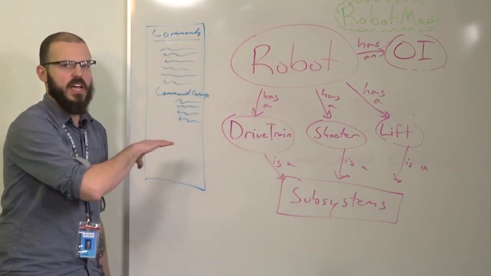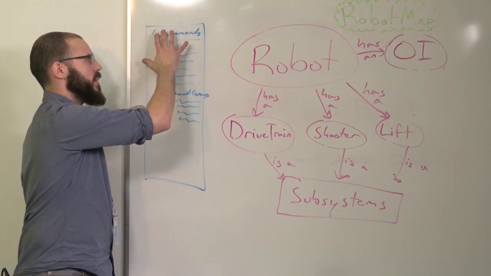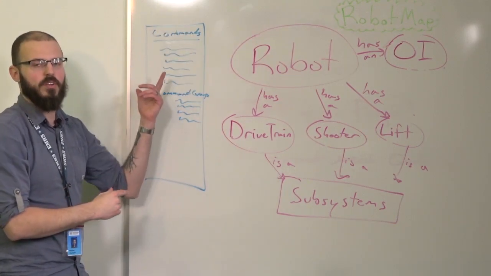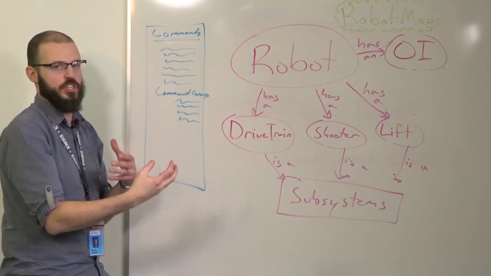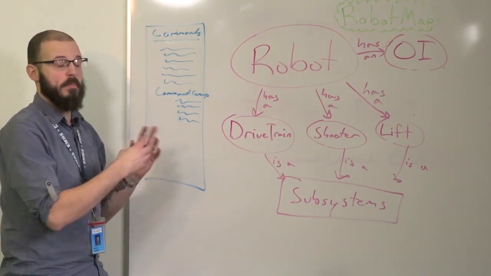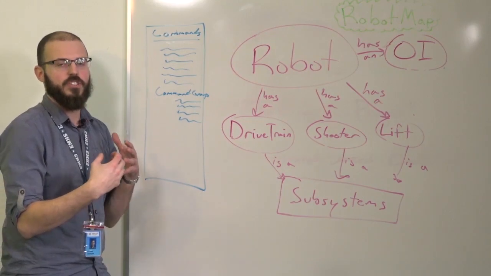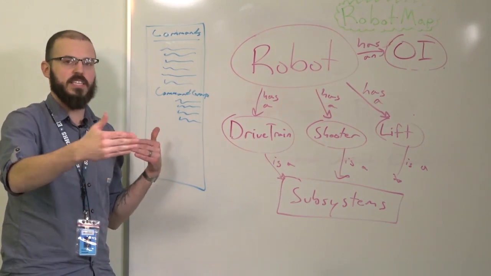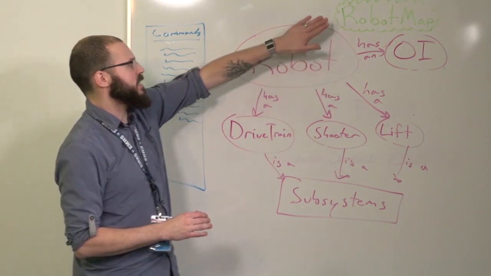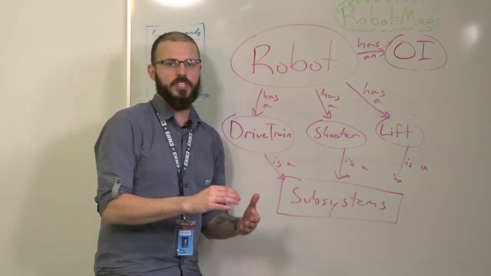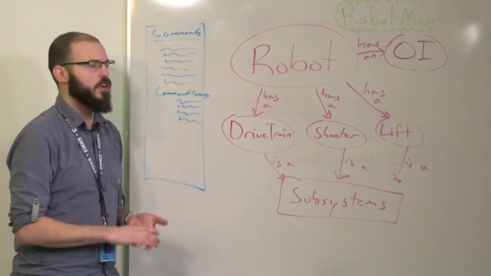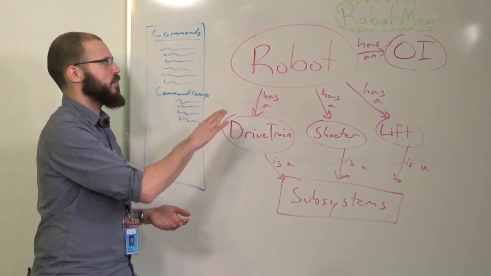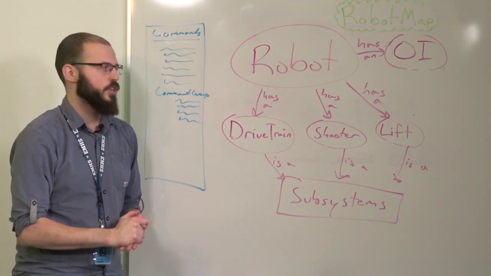And then kind of as a sidebar, we've got this idea of commands. And commands are kind of like the menu of building blocks of actions that your robot can actually do. And then ways of combining those in interesting ways to do complete sequences of tasks. Lastly, there's just this file called robot map, which is just a nice convenient place to store all of those magic numbers, those constant terms, and we'll be using that in this tutorial for sure.